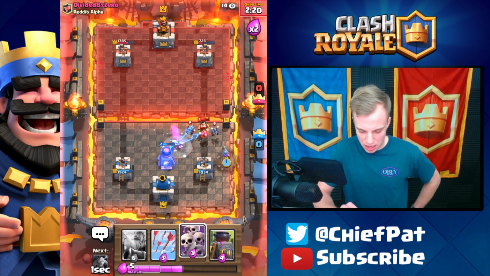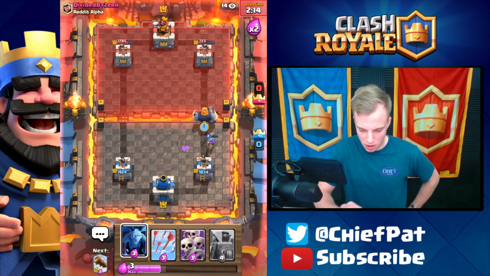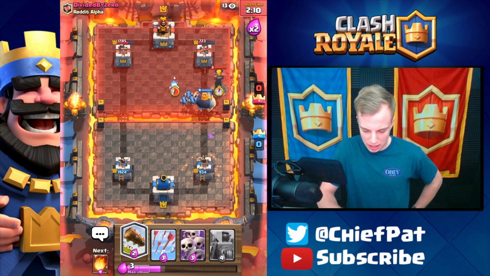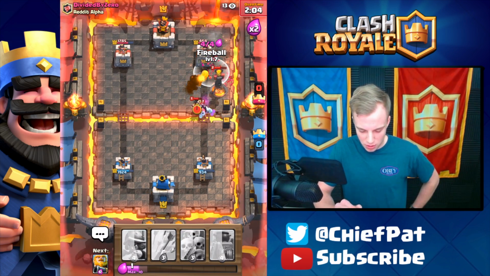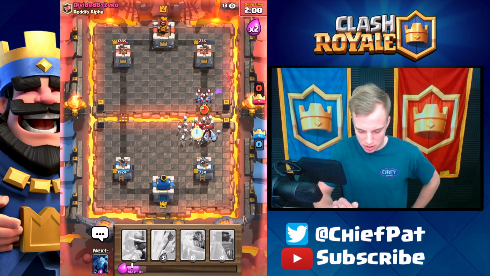And I guess right now, we're just trying to hold on and do our best. Kill that Electro Wizard. All right. So this is pretty tough. I guess we're going to have to just keep fighting against this Inferno Tower. But we're going to lock onto the tower. That's going to be the end of the game. Actually, no, it's not. We didn't kill the tower right there. Oops. That was pretty bad of us.